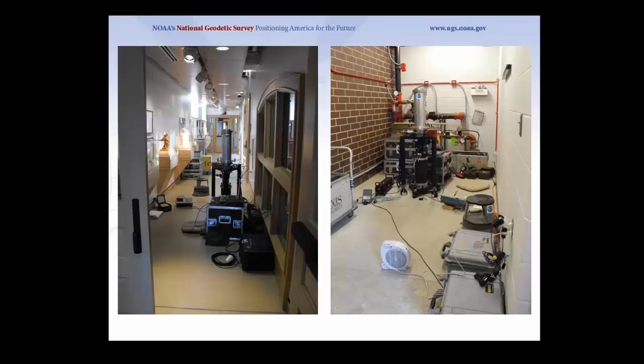So here we see the absolute gravimeter set up indoors, and this has to be in a climate-controlled environment and in a building where we don't have a lot of people coming in and out. I think we used some schools and a local community college, and it was done in the summer, so school was out of session. So it was a quiet and secure environment to set these up, and they would run, I believe, at least over a weekend and potentially even more.